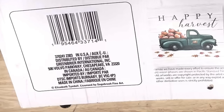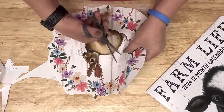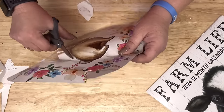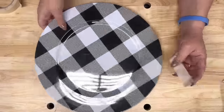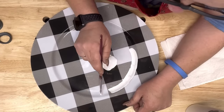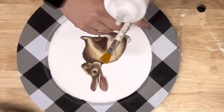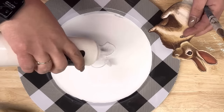Right here I got one of those 2024 cow calendars from the Dollar Tree. We're going to open to the month with the bunny rabbit and poke a hole in it. I was originally going to fussy cut around the flowers but I just did it around the bunny rabbit. I got that charger there from the Dollar Tree and I'm going to try my best to paint that center part - it was hard, I made an absolute mess, so I ended up having to use a nautical rope.